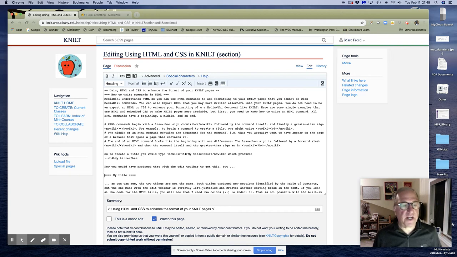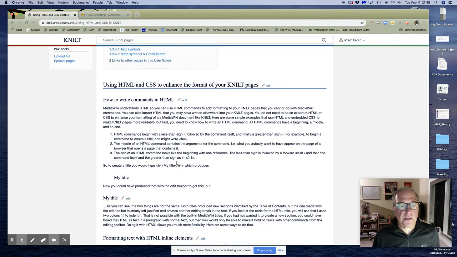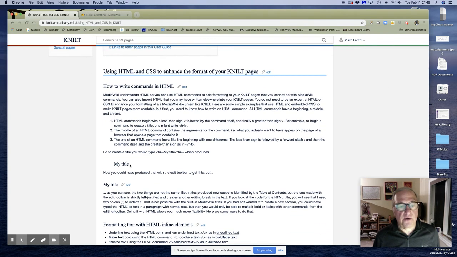If you put any colons, put anything to the left or the right of the equal signs in the section commands of MediaWiki, it just screws them up. It's not going to work. So two things are different. One is that using the HTML, you can move it around and position it differently if that's what you want to do. And you also don't create an edit bar, which you probably don't want to have popping up every step of the way. So you have more flexibility with the HTML. If you do want to create an editing section, then go ahead and use the section creation functions in MediaWiki.